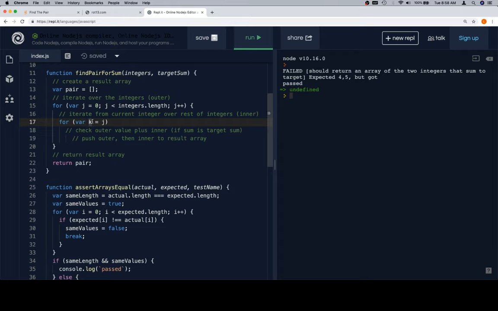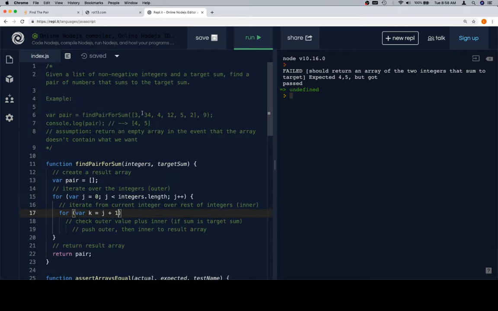So when j is equal to 0, k is going to start at, well, let's think about it. Do we actually want it to start at 0? We probably don't. We essentially want k to start at j plus 1. That way, k is going to start here, and j will have started here. So j will start here, k will go from here to here. Then we'll move j up 1, which moves k up 1, and then I'll move from here to here.